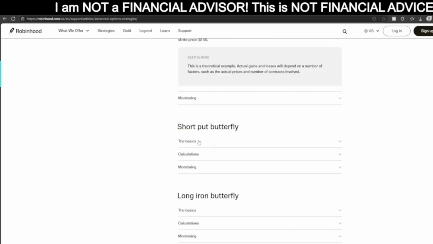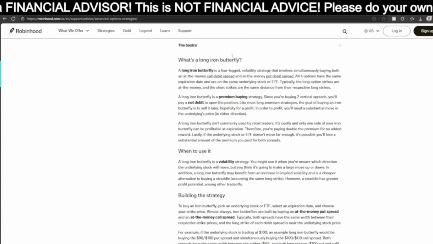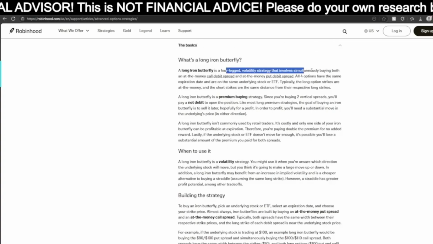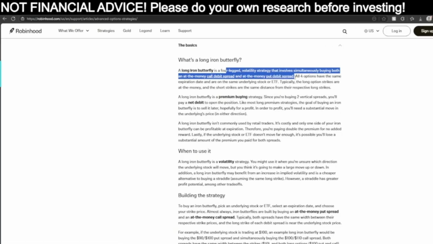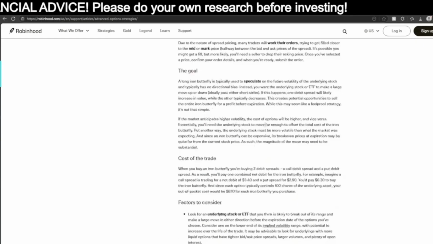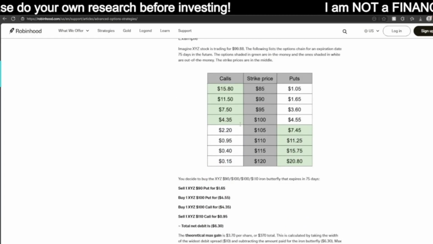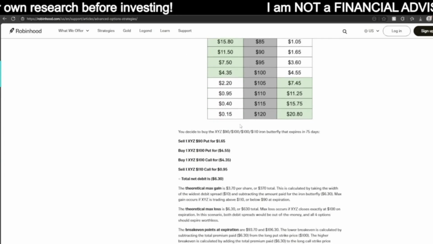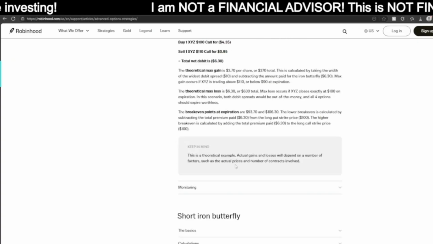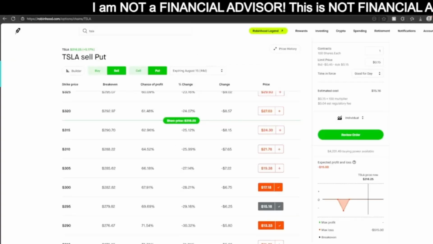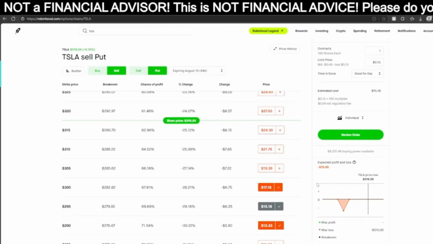And then the last one that we're looking at is the iron butterfly. So the iron butterfly here basically is a 4-legged volatility strategy that involves buying both an at-the-money call debit spread and an at-the-money put debit spread at the same time. Okay, so they give you an example down here, which we can take a look at. I think we already basically did one of these here, which is pretty amazing. So basically, you're buying a put below and then selling a put below that one. Yeah, this is basically the same thing as the other condor that we did from before. So that's basically it. So that covers kind of what butterflies and condors are in this case.